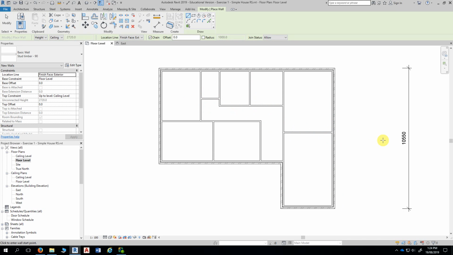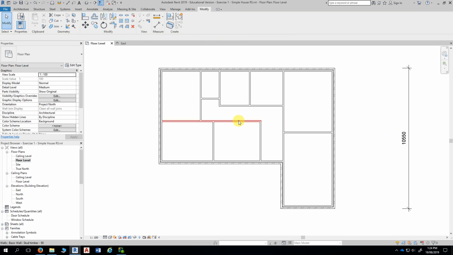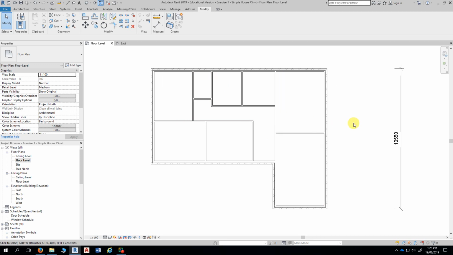Just do it quickly. All of these walls need to be single walls in one length, no broken walls, no part walls. So just do it nice and cleanly. If you can do that, that will probably do us for today.